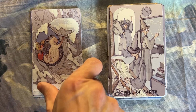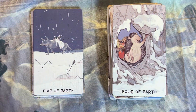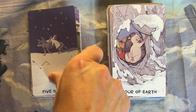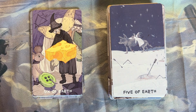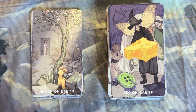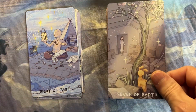I love it. Almost like an iced fish. Or is that, no, it's an iced door. It looked kind of like an iced fish, but it looked like the hobbits coming out of the hobbit door during winter. 5 of earth with the poorness sort of wandering through with arrows everywhere like a battle zone almost. A 6 of earth taking hunks out of the cheese. Not sure what's going on there.